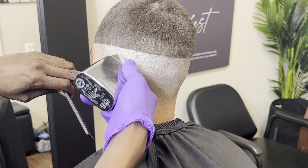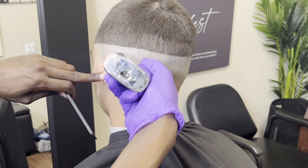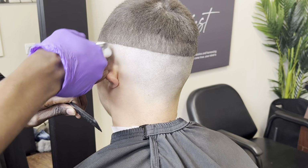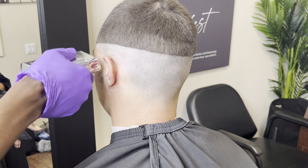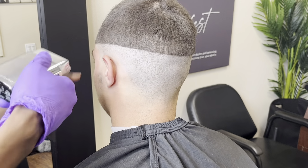We gotta make that fade nice and smooth. So I'm gonna go ahead and take that electric shaver and make sure we bald at the bottom. Make sure you go up but not too high. Don't get too close to that line because it's gonna be really hard to take that line out.